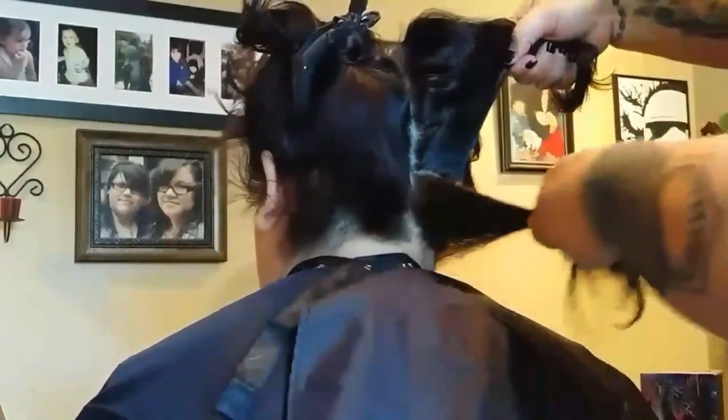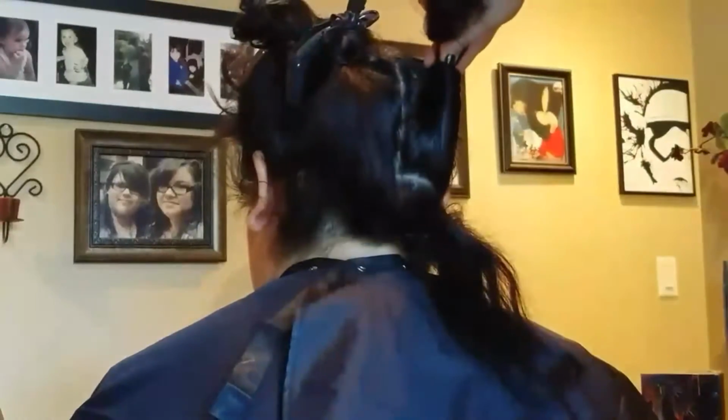So just FYI, guys. Also, for the bright colors that I'm using, I did use Pravana, the regular blue Pravana. And then the second color I used was Pravana's teal, but it was in locked in one. It's their new line, I'm assuming. I haven't seen it before. This is my first time seeing it, but it worked out great.